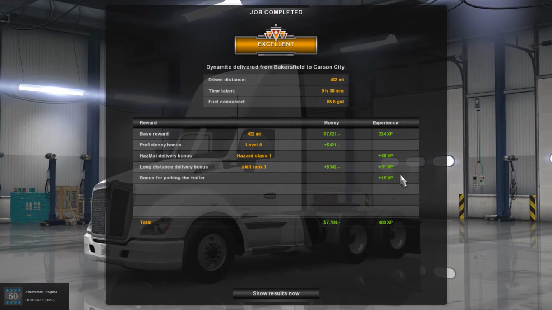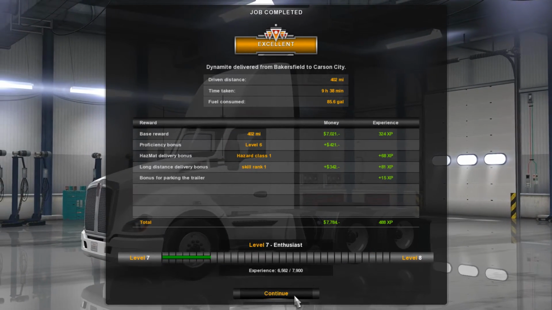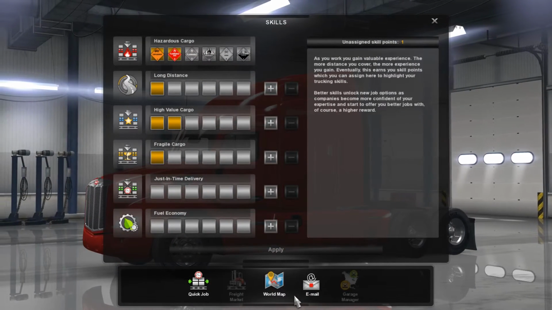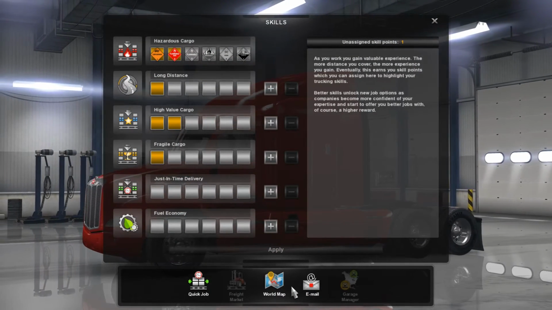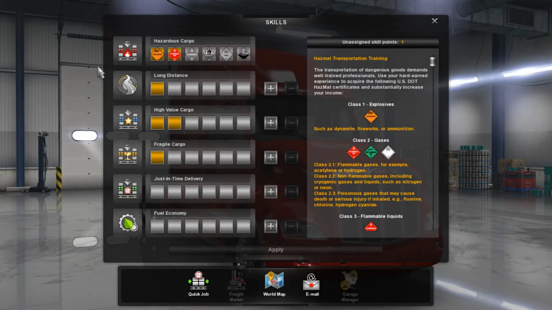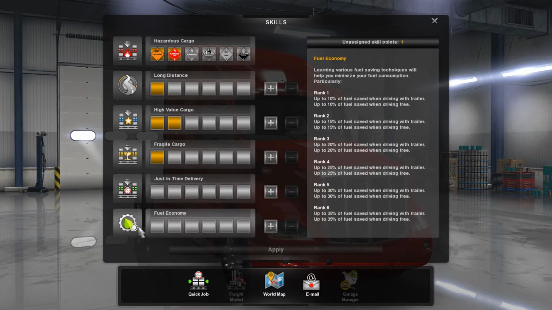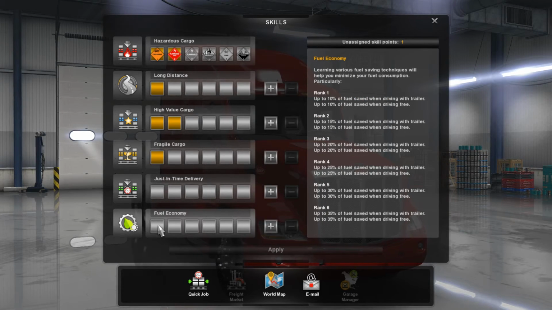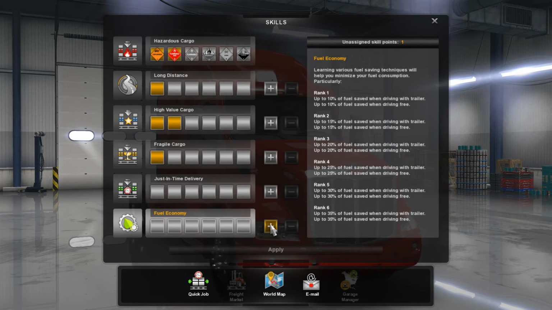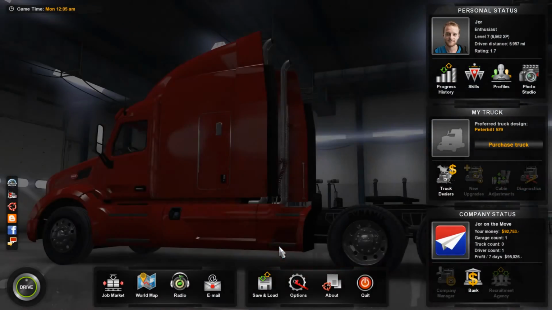Okay. And even though I took damage, they didn't take it off from me. That's strange. Ah, we leveled up. That's something you do as well. You level up, you can invest points. I put it in hazardous cargo, long distance, high value, fragile. But I think I'm gonna put some in fuel economy as well, because when I have my own truck, that will save you fuel costs.